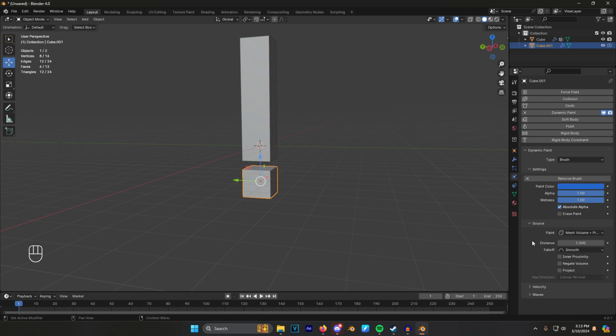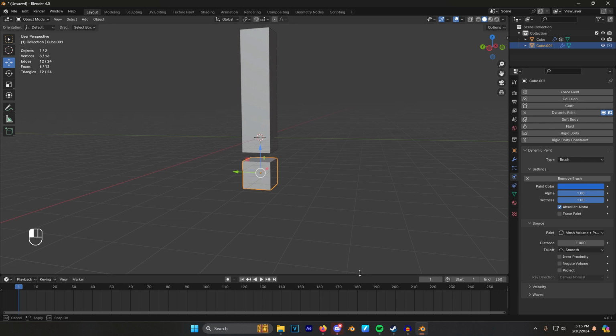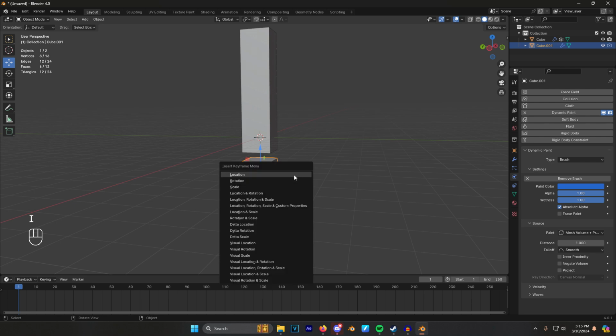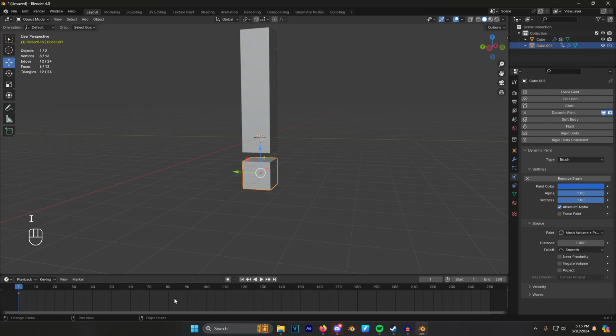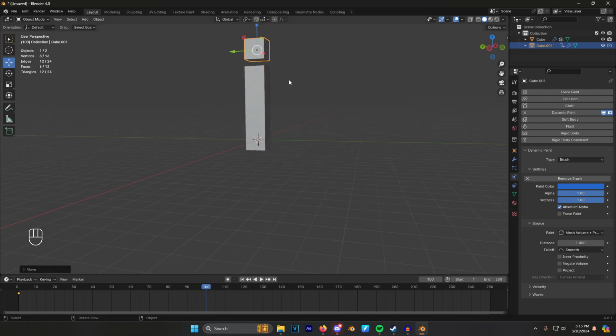And the reason that we want to do that is because we get to control our falloff and how effective the fade is between our weights. So for a demonstration here, let's go ahead and put down a keyframe on our location, and then maybe, I don't know, frame 100, and we're going to put our location way up here, right?